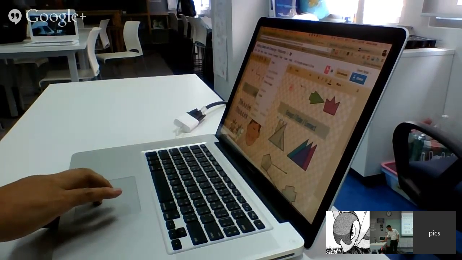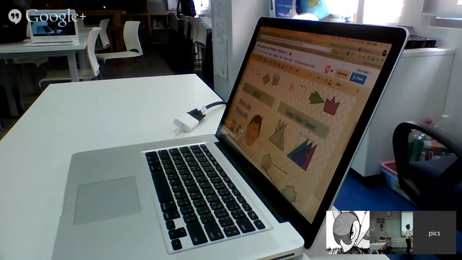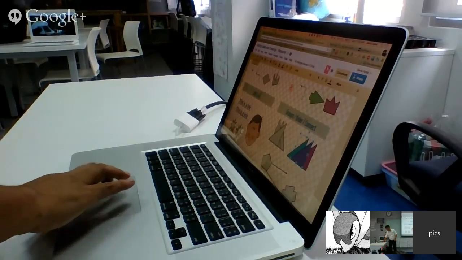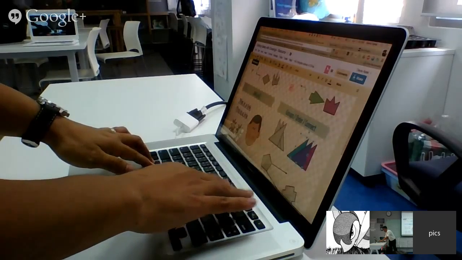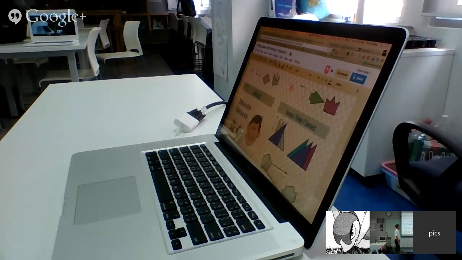And then there's also this neat feature wherein, for example, you want this particular color applied to this one without going through all the steps. You click this particular object, you choose Format Paint, and then you click the object that you want to have the same formatting. It's like a copy, but if you have a different line style and color, it will copy all those.